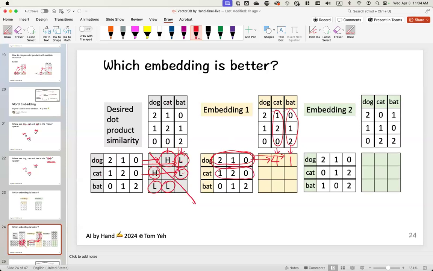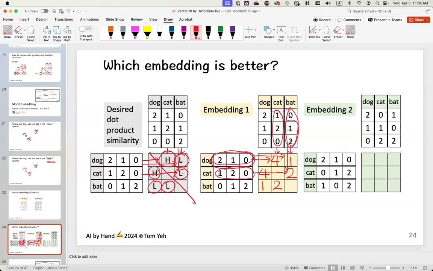And this one is cat and bat. So we get 2, 0, 0, nothing, 1, 2, we get 2, and 2, 0 is nothing, so we get 2. Knowing that it is symmetric, I just copy 4 over here, copy 1 over here, copy 2 over here. Now we have this matrix of pairwise comparisons between every single animal in our database. Even though our database is small, only 3, you can consider we have 100 animals, we get a 100 by 100 matrix like this. Or 10,000. So it can scale up.